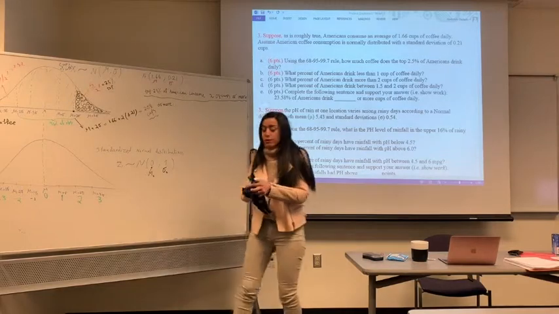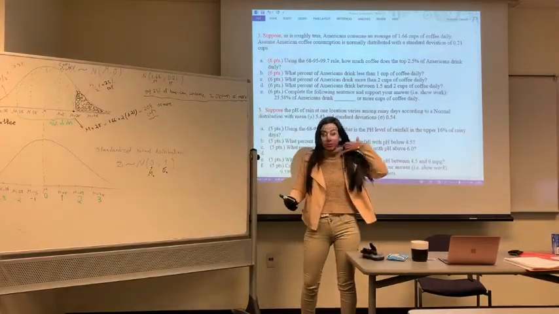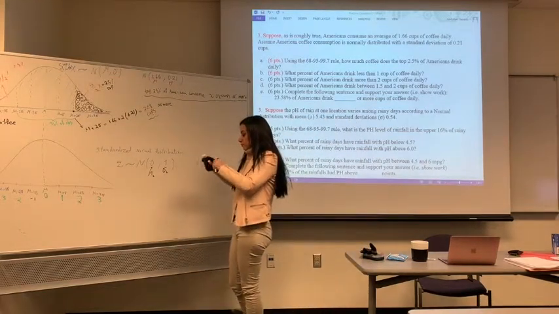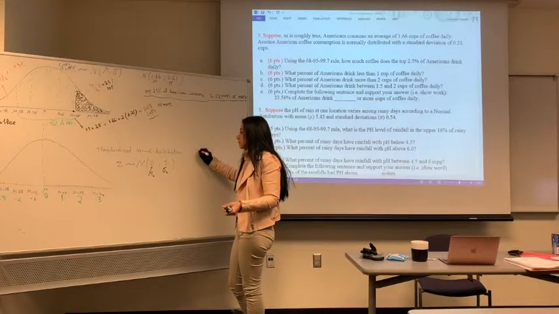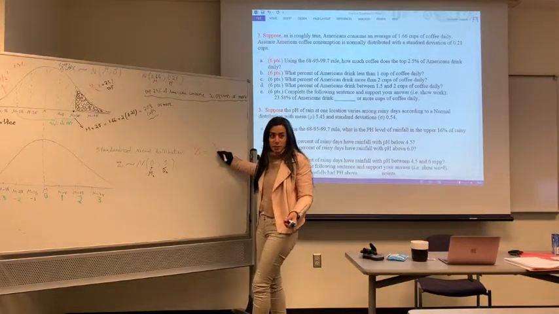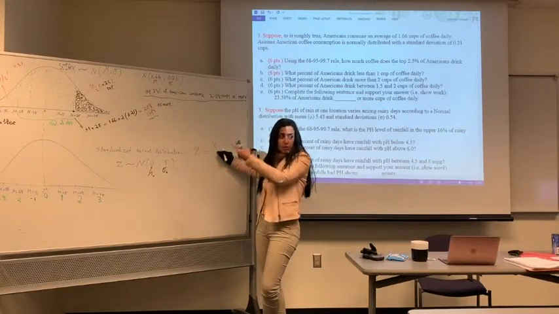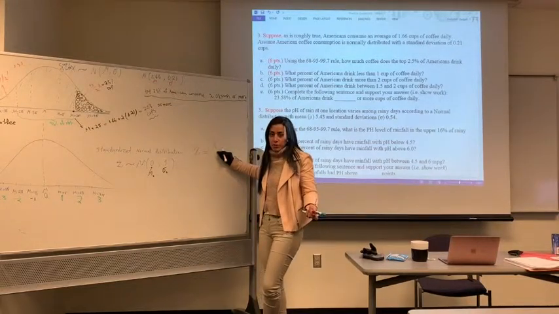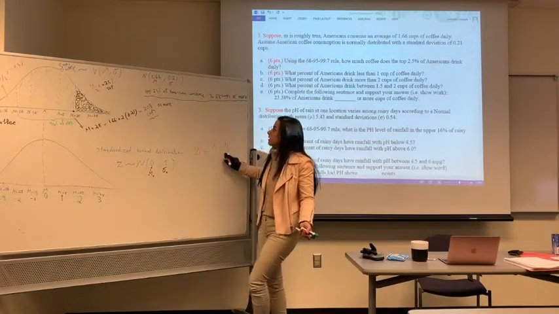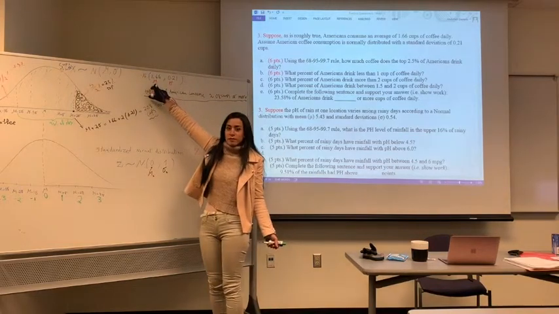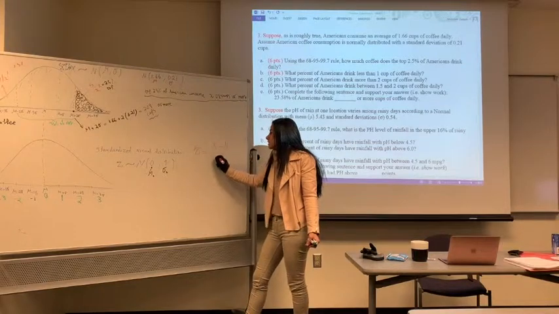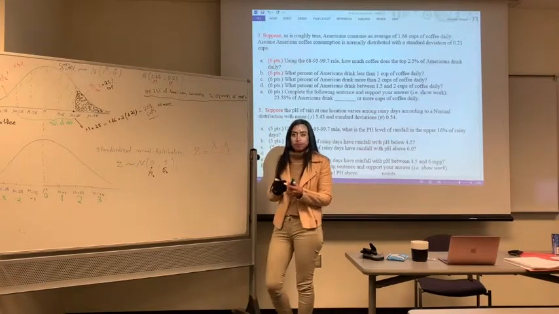So now, the formula to standardize each value, or each number of cups of coffee, is this. Z is equal to X, where X is cups of coffee in this example. I'm just using this example to explain everything to you. Minus the mean of X. What was the mean of X here? 1.66, correct? Divided by sigma of X.